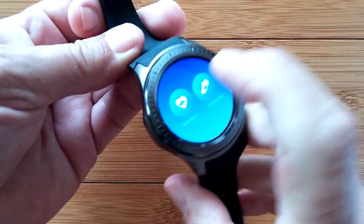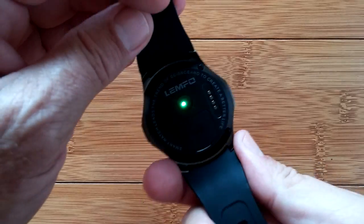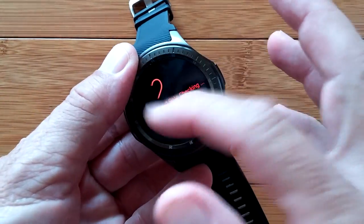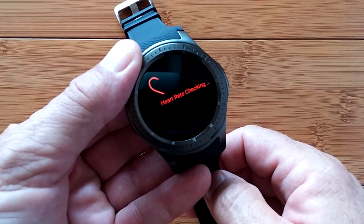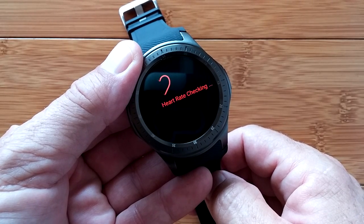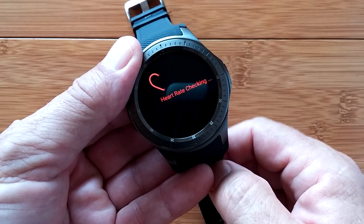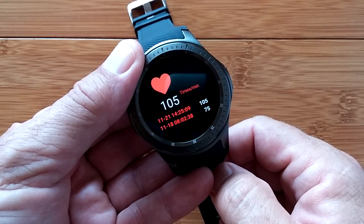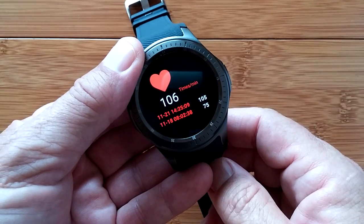There's the heart rate sensor. So when we tap it, we have one light, not two. So it's not that fancy upgraded version, but it's got the new graphic of the heart rate checker. And you should be able to do it on your finger, on your nose, on your forehead, if you can smash the phone there, or on your wrist. Any place that the little laser diode can see your blood oozing through your capillaries, you can get a reading. That seems to be high, but I'm wired and talking right now.